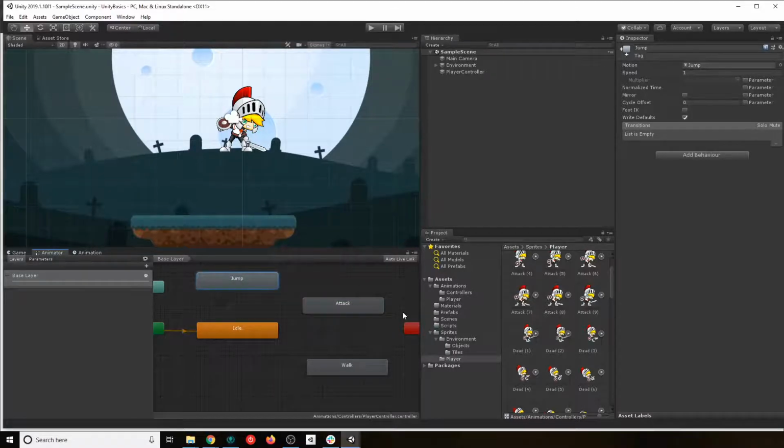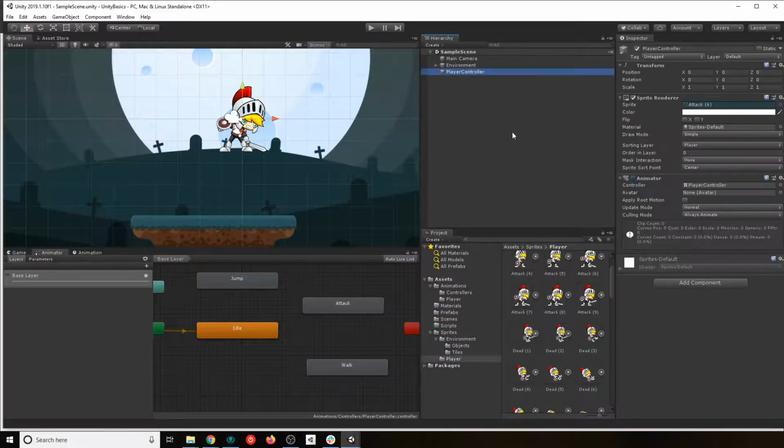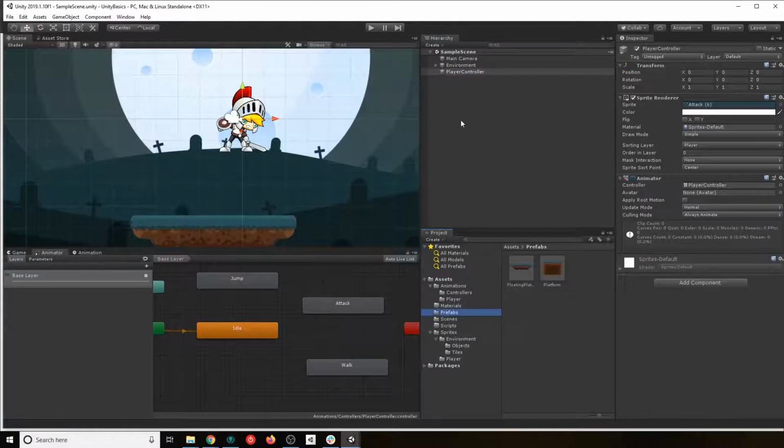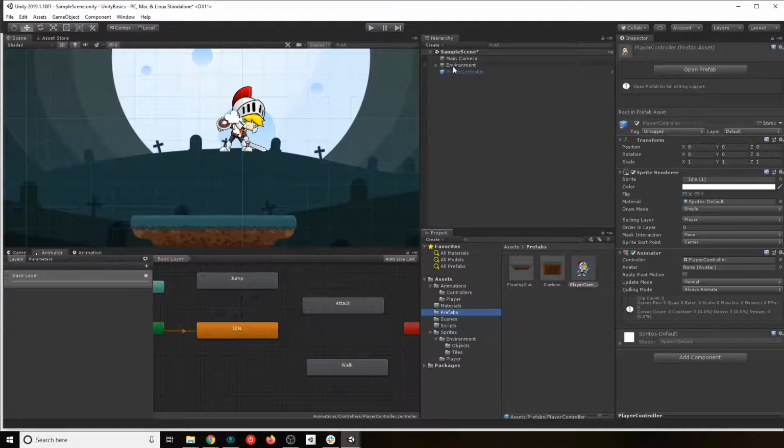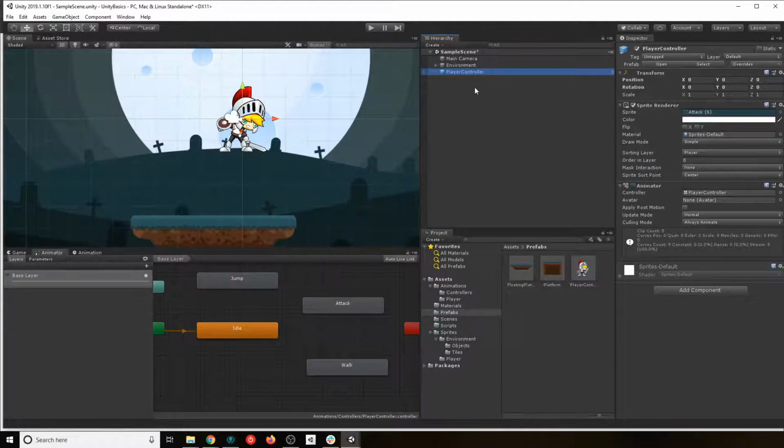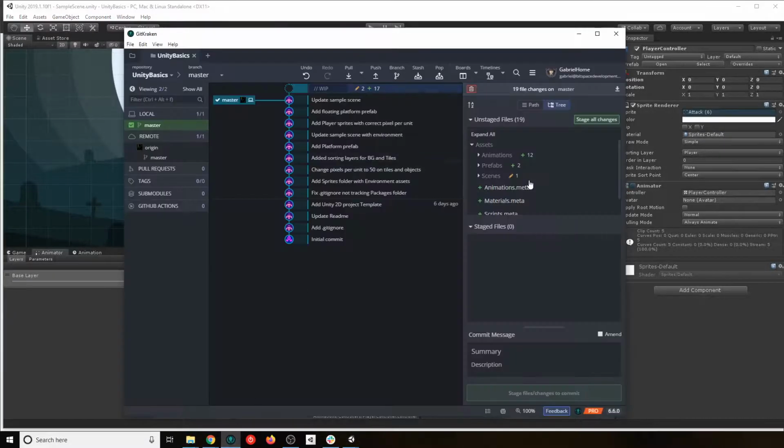All right, we have our player there. Let's go ahead and save. We most likely will like to have our player as a prefab, because it's the main player. He will most likely be used in different scenes, unless we do a trick when we move between scenes and our player remains the same, but that's not going to be the case here. Okay, save. We go back here.